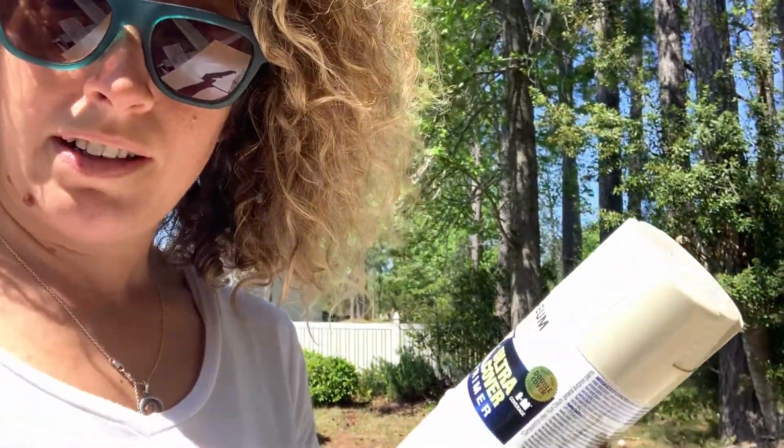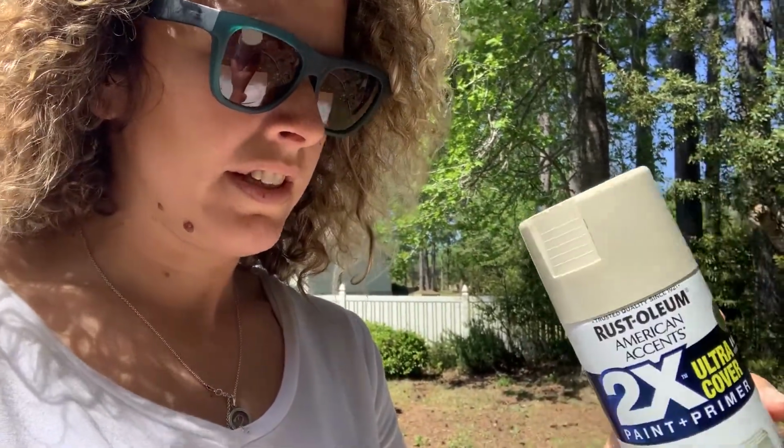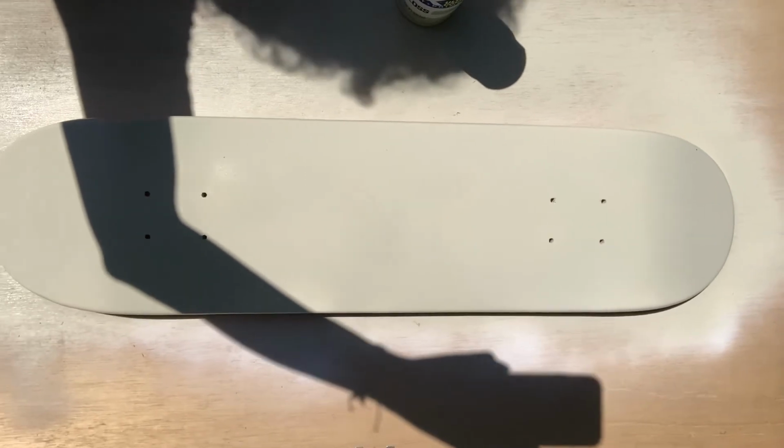I got gloss. Apparently I saw somewhere on a video that you use gloss. So I'm gonna use this tannish color as the background, and hopefully I'm gonna try the soap. There's a soap technique where you put dish soap on it and spray it off. We'll see how that works out. Anyway, wish me luck. So I've painted it once, and I'm gonna go give it a second coat. Hopefully that second coat is all it'll need. There it is. Kind of looks white, but hopefully it'll come out good.